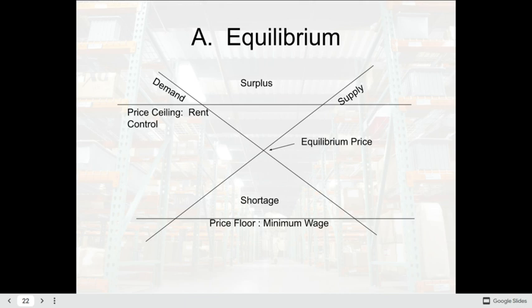And then right now, this is where the minimum wage is. It's way lower than the equilibrium. A lot of low skill manual labor based jobs are willing to pay more than $7.25 an hour. And so the current minimum wage really isn't doing a lot of good.